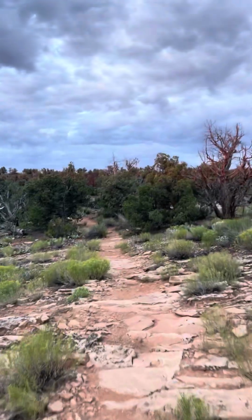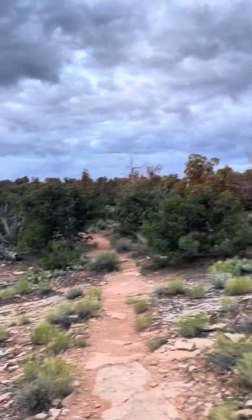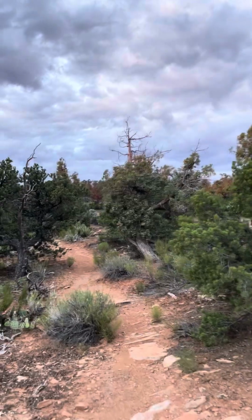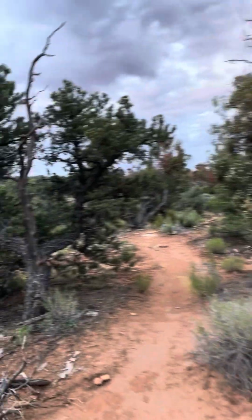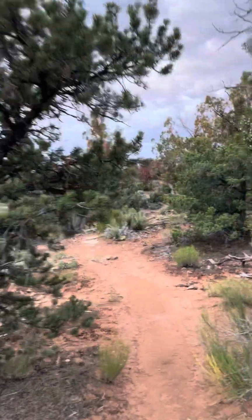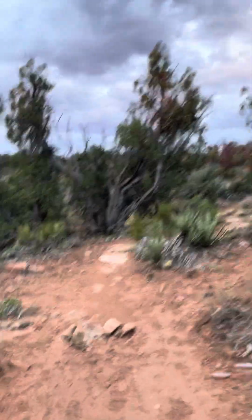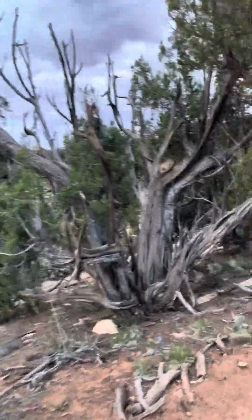And some of the spots in the road are lower lying than others, with a wash that cuts through it. Most of the time that's dry. It's no big deal just to drive right across it. Sometimes though, when the rain really starts barreling down, it can flood out the road. And a lot of the stuff that maybe you had on your itinerary to come take a look at, all of a sudden now you can't get to it.